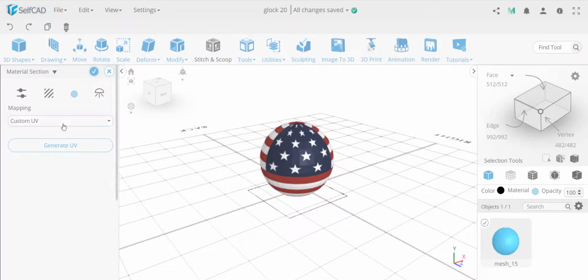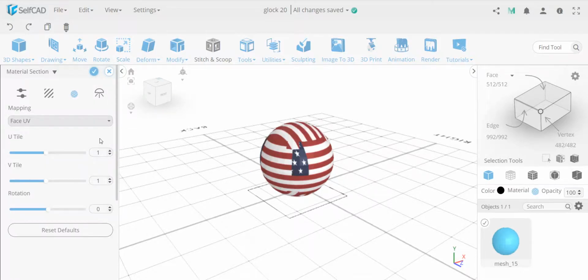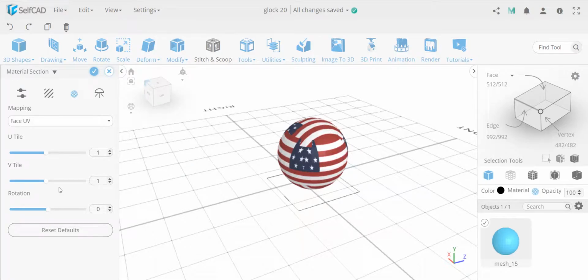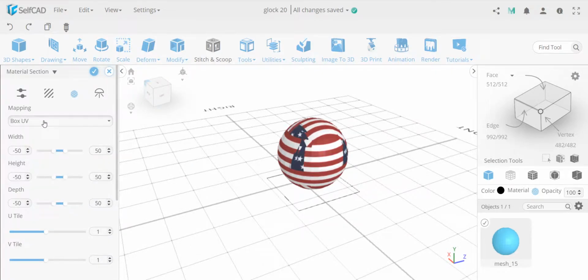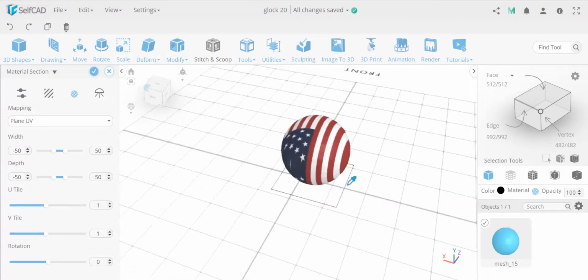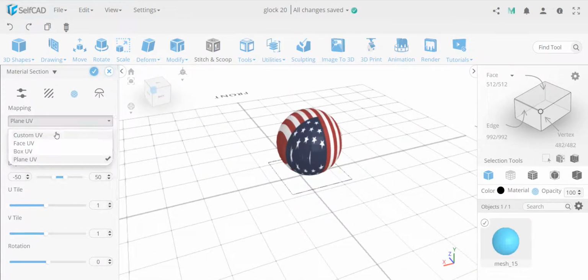So there are some different UVs over here. You can choose, and you can already see some will make sense in this example, some not. You have a lot of settings, depending on the use case and what type of UVs you want to do. Plain UVs, you can see they're all different. And then you have something called custom UVs.